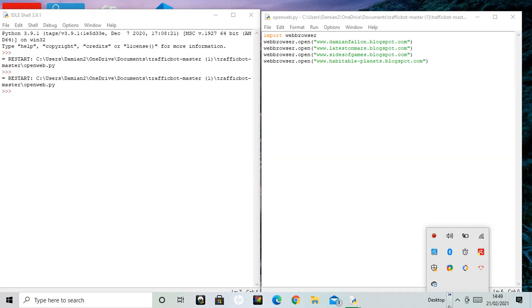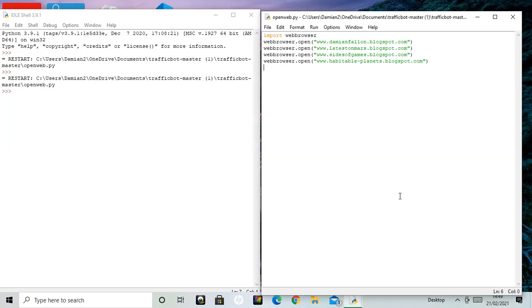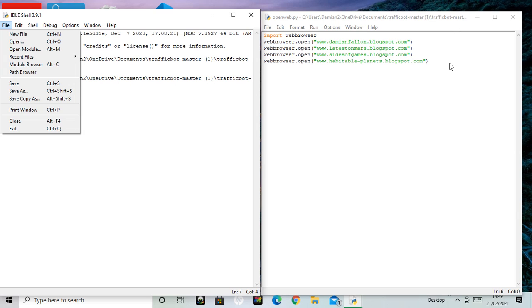Okay, hi. Today I'm experimenting on Python, doing a bit more of the basics. The other day I showed how to import the browser and how you could open a website using Python. And there it is. So you'd go File, New File, and that's how you get a new file space here. It's just easier this way.